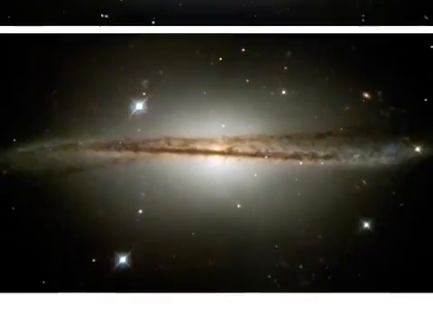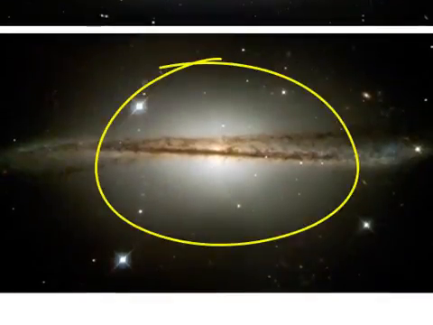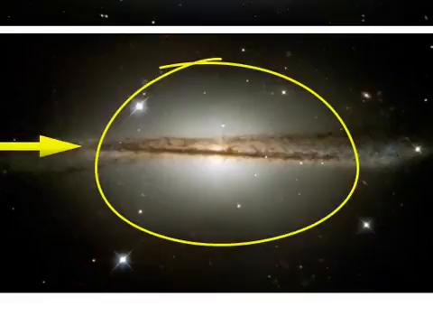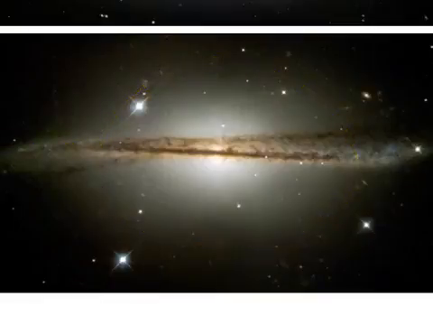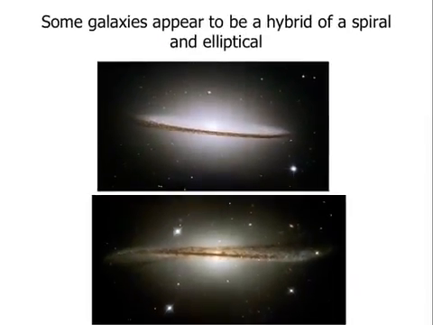And on the bottom, you have yellowish light from what looks like an elliptical galaxy with what looks like a disk that's been warped. It looks like a pancake that's kind of bent in the middle. And so this is telling us that there's something different happening in these galaxies. We will come back to them in the mini lecture on galaxy collisions.